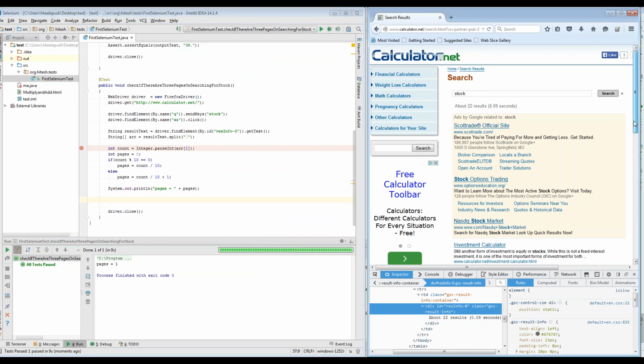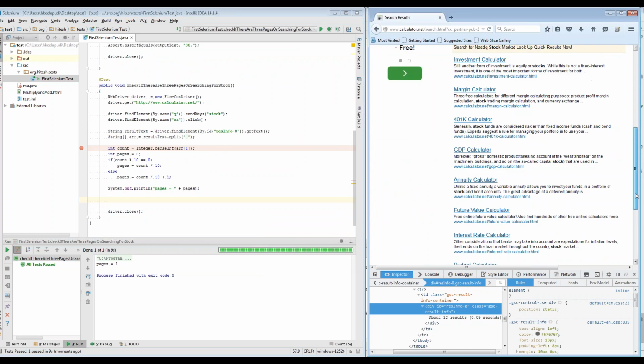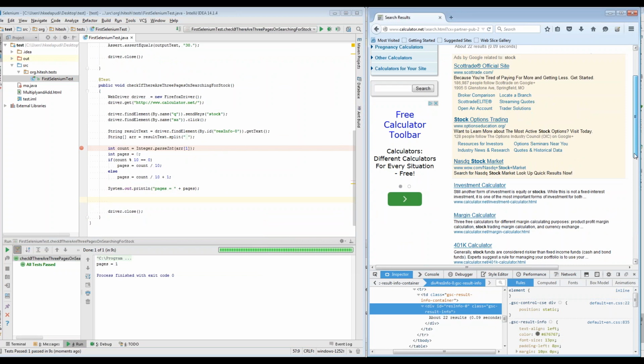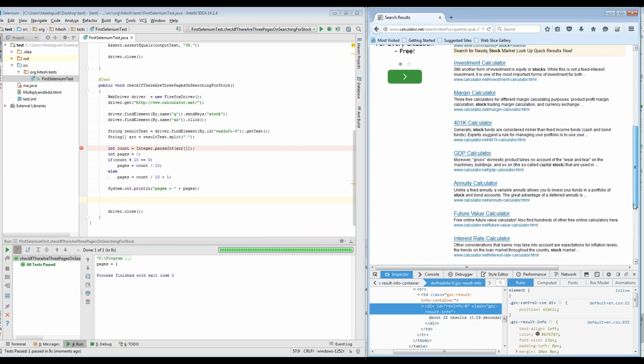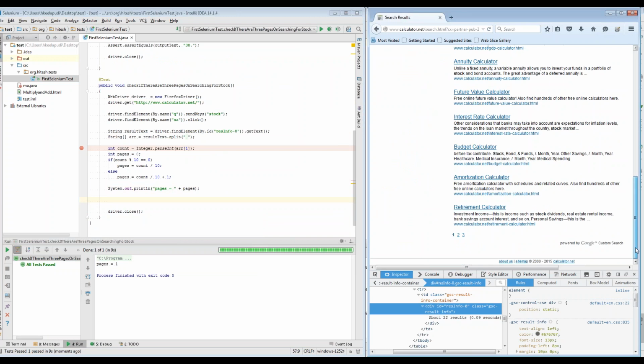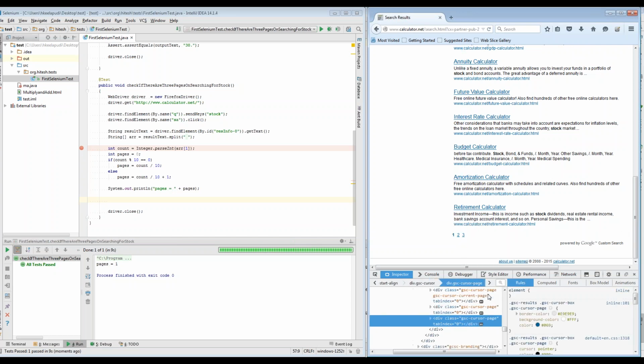Let's inspect if we have any clue. Okay, let's inspect this. Now what do we have here? We have a division with class equals to gsc-cursor-page.